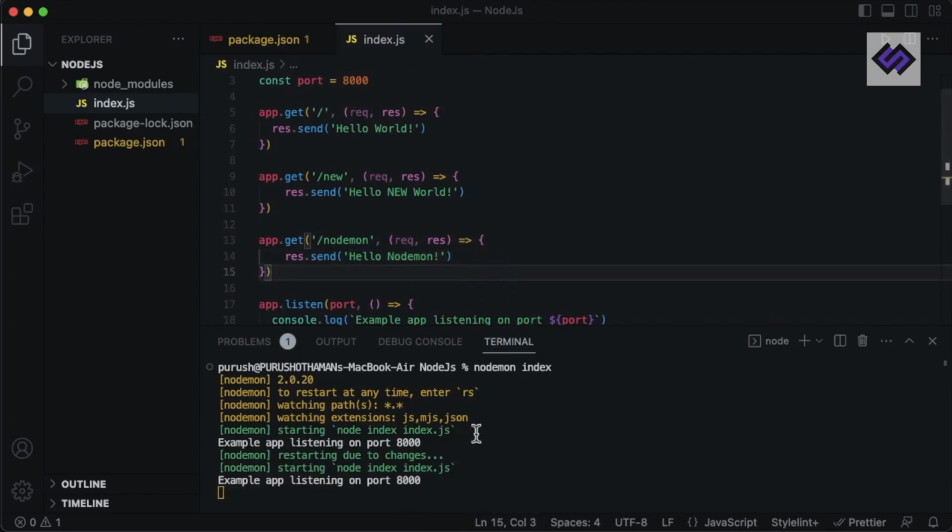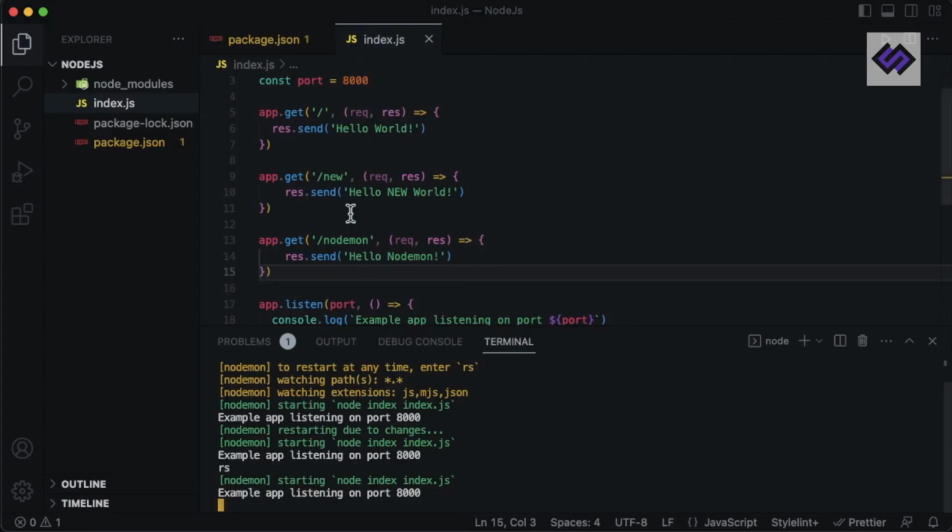The moment I saved the file, the app restarted itself using Nodemon, saying restarting due to changes. Besides, we can actually restart our app manually using the rs command while the app is still running. We've got our app acting live to our code now, using Nodemon. You can try some different stuff based on this.